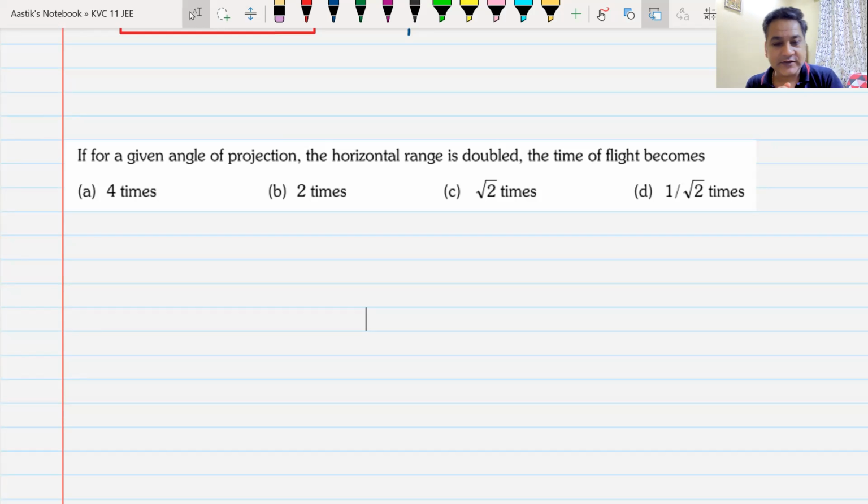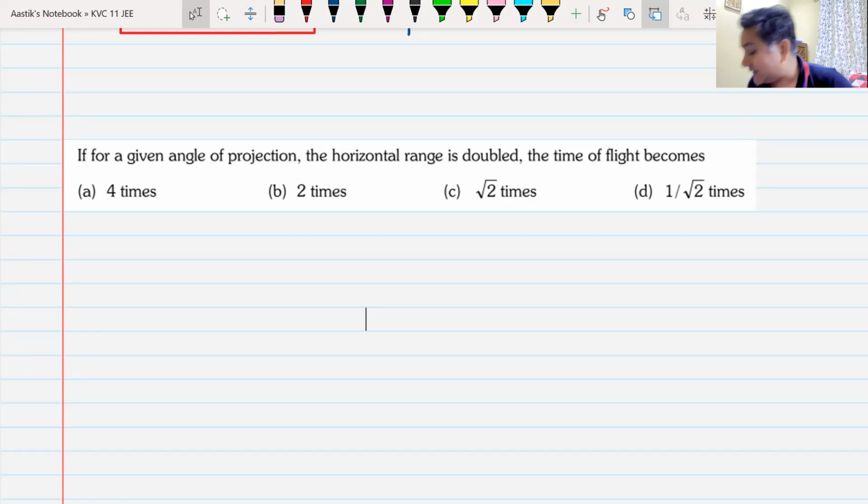I don't know if you have ever seen a Ghoda Gadi, that horse cart. Have you seen a horse cart? Yes or no? In that horse cart, if you look at the horse, when I was small, we used to go in a horse cart to school. That horse has these two things like this, and the horse cannot see here, cannot see here. The horse just looks straight. So you should be a horse and put a thing like this, and the only thing that you see is an eye. Focus.